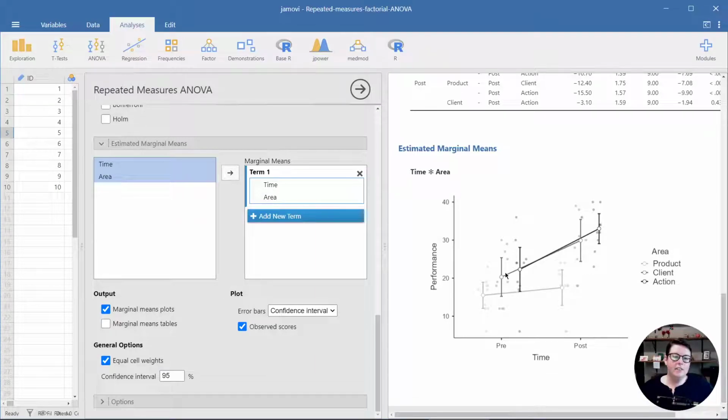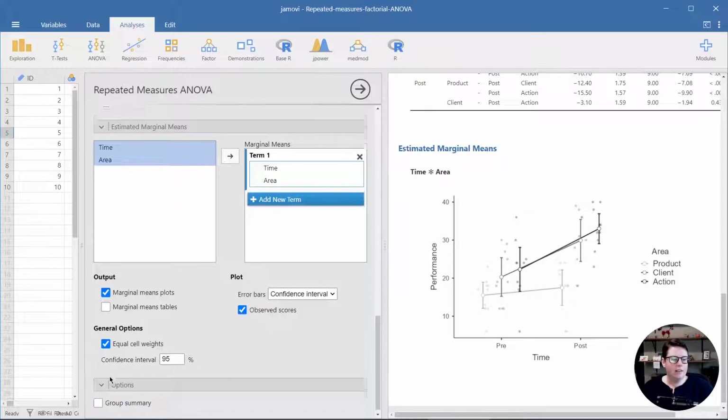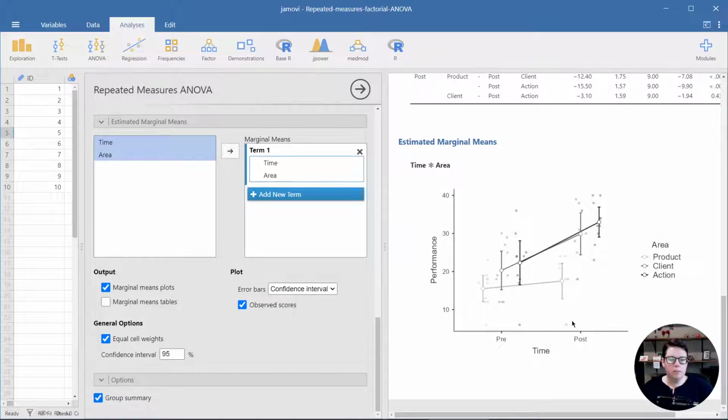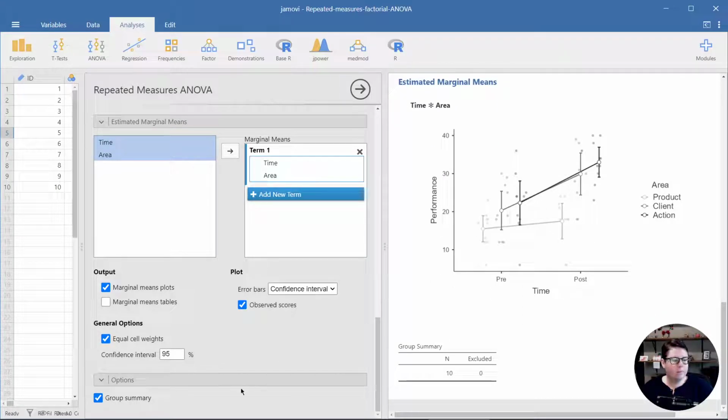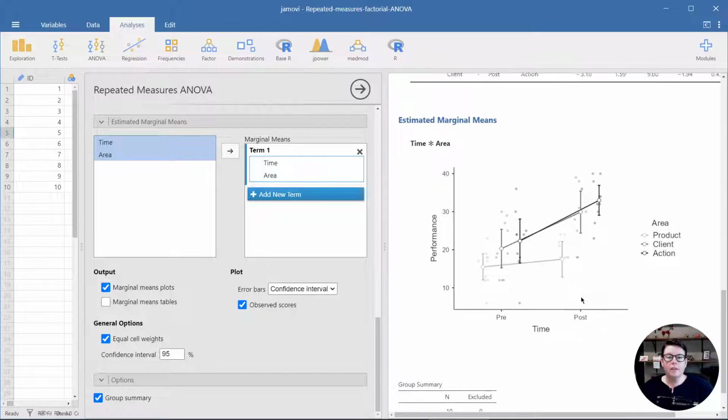Okay, so we notice how with more conditions and more variables, things are going to get more complicated to interpret. So we'll keep this up, but we'll come back to it later. And I think this residual, group summary. What is this? Oh, okay, whatever. Don't really care for that.